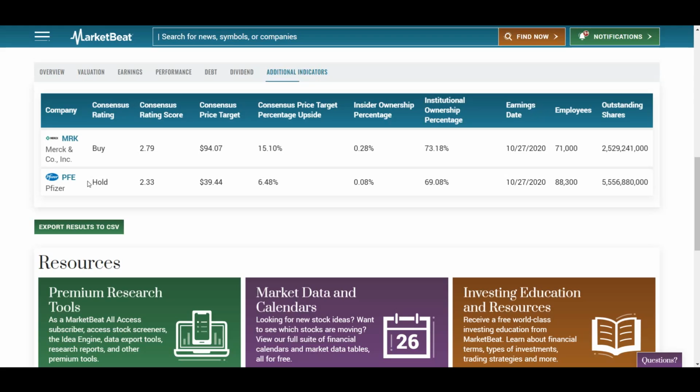To try and characterise my approach, it is defensive. I'm looking for long established companies. I'm looking for value. I'm looking for a dividend that's sustainable. But I'm also looking for stocks that do potentially have some upside as well. So it's a bit of a hybrid approach. I hope that's been useful.